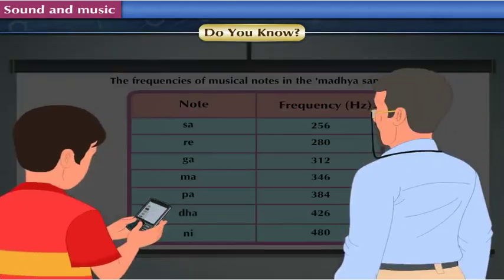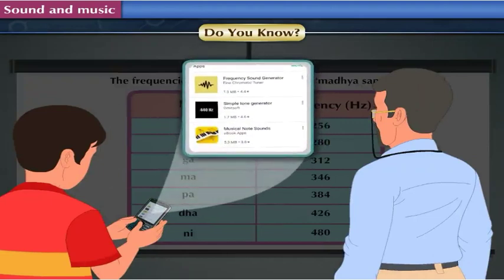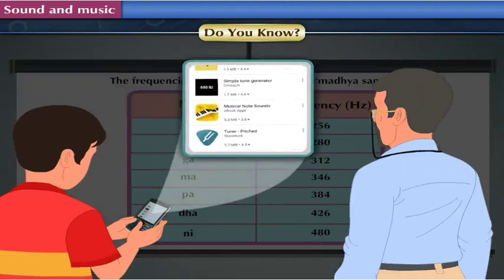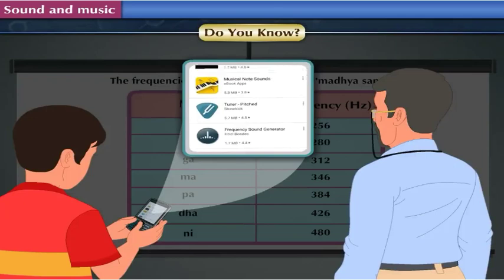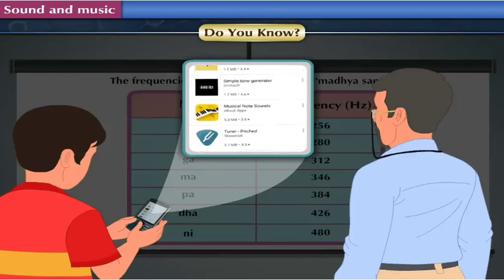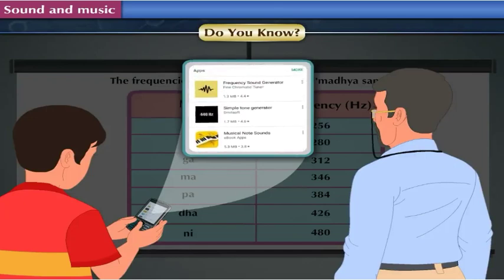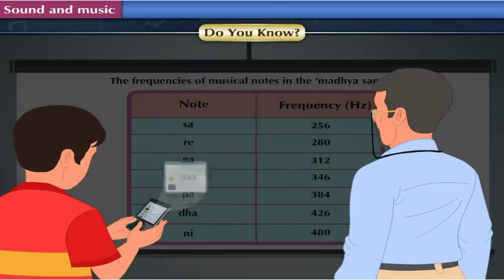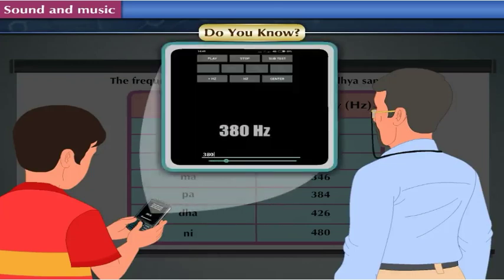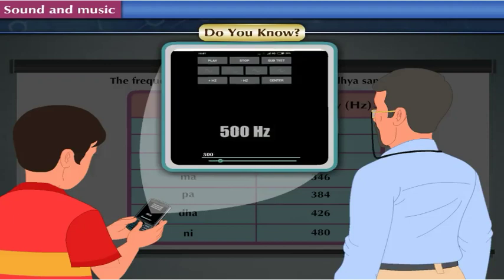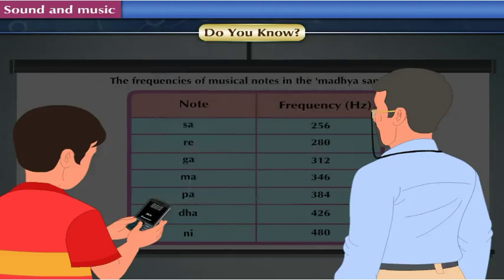All these musical notes can be generated using an app for generation of different sound notes. With the help of your teacher, use one of the sound note generator apps available on the cell phone and generate the musical notes of different frequencies. After studying about the sound produced by musical instruments, let us now learn about the sound generation in human beings.